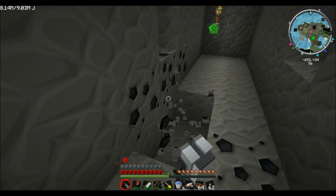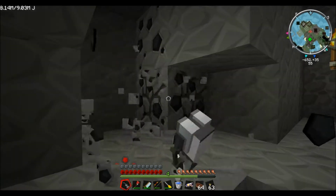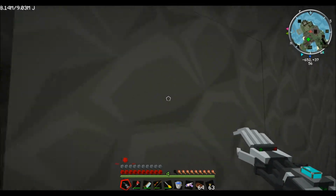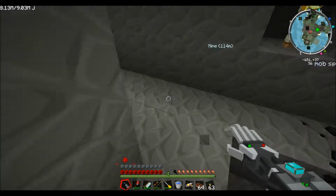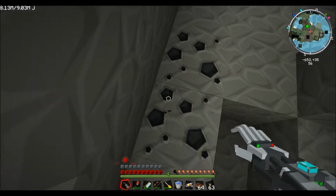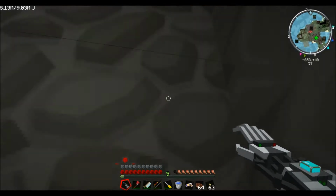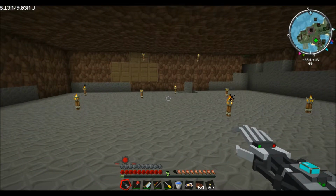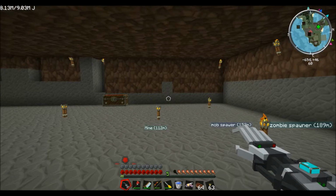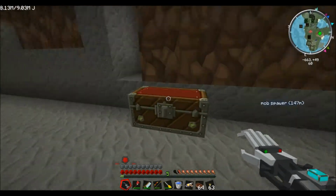So what I think I'll do is probably run some cable. I'm not sure. The only problem I have with this right now is I know the ultra low current tin cable probably is not very effective at long range. So you probably lose a lot of EU when traveling to this kind of distance. Copper cable I think is somewhat the same, so we might have to find some other way of transporting the power down here. But we can find that out at a later date.